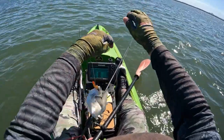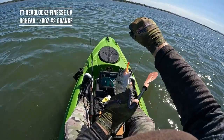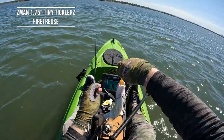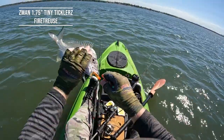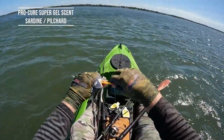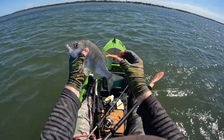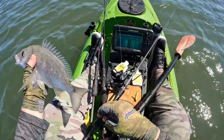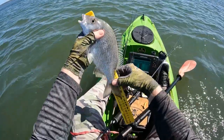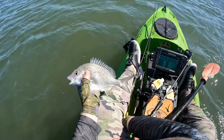But there you go, there's another good brimbo, flats brim. They love it in the wind. There's that gamma hook finding its mark in the lip of the brim. So that's that chemically sharpened Japanese Gamakatsu hook. You know, there's not a lot of fish pinned there, but that chemically sharpened hook found its mark. Another nice solid little brim. I don't know what size they are, but a lot of them around the same sort of size. 30 chipper. So not giant fish, but definitely good fun.